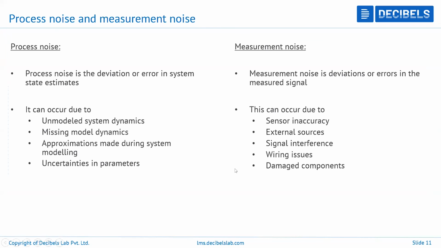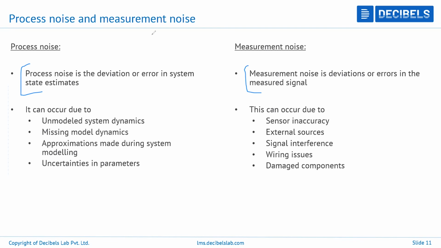So now we will have a quick view of what is called process noise and measurement noise. We had come across this in the third or fourth slide, where we talked about process noise and measurement noise. So here you can see the exact definition of this, what is meant by process noise and what is meant by measurement noise.